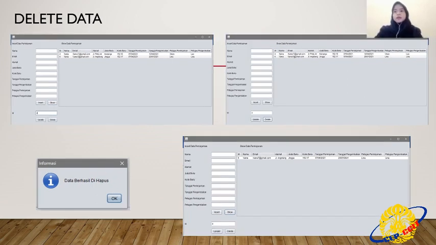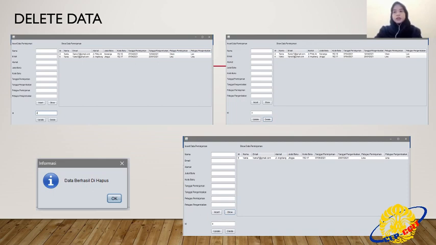Next, display of delete data. To delete book borrowing data, first click Show to see the data and which one will be deleted in the borrowing data table. After that, enter the data ID to be deleted. Then, if you have filled in the ID of the data to be deleted, click Delete to delete the data in the borrowing data table.